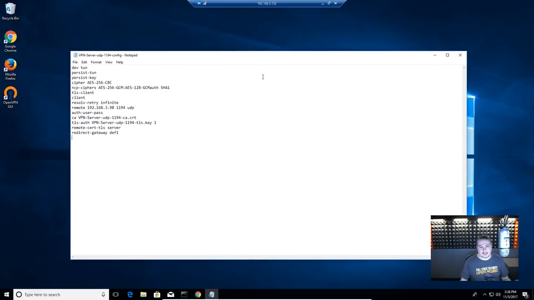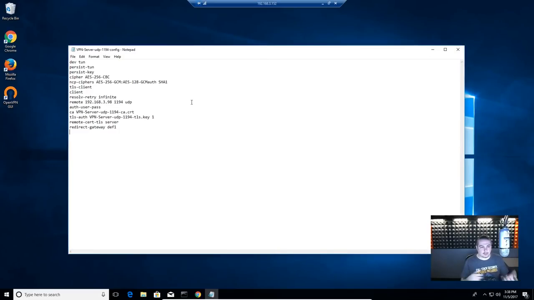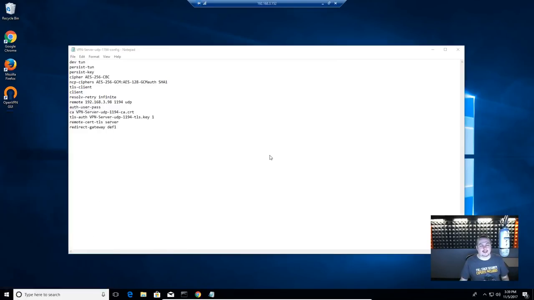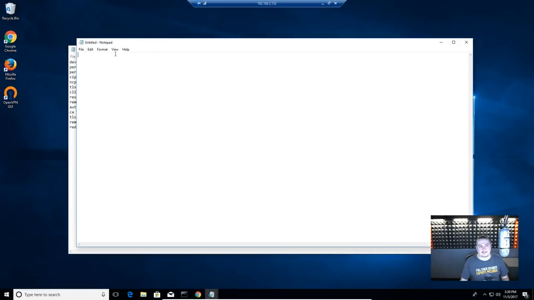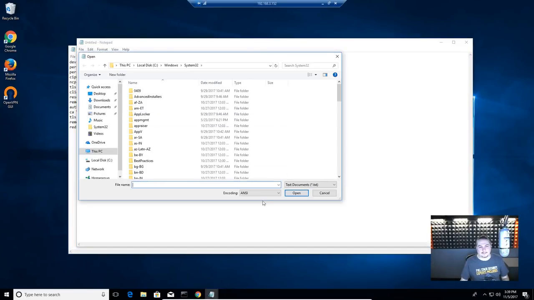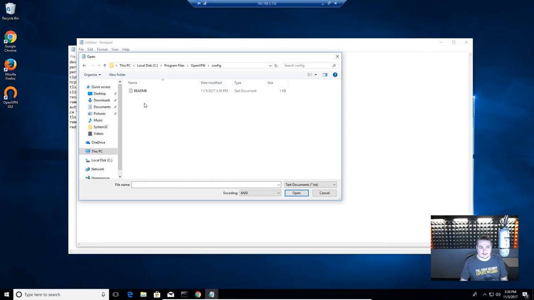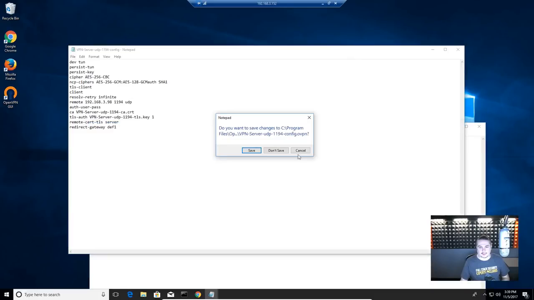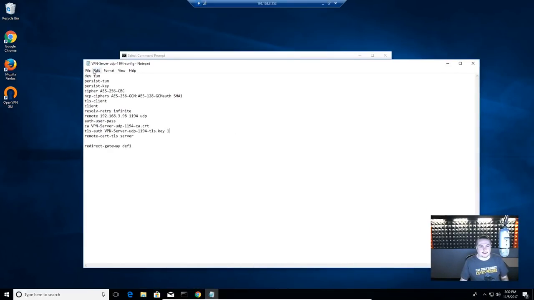So by adding this, that would mean when we connect this computer, it redirects all the traffic. Because I'm using all local IPs, there's not really any way for me to test that easily with my demo environment. Side note though, save won't let me save. To edit this file, open up Notepad, right click, run as administrator. Yes, Notepad has to have administrative access. So you can go to File, Open, go over here to your program files, OpenVPN, config, all files, config, then we would add this redirect gateway and close this one. And then I'd be able to save the config.